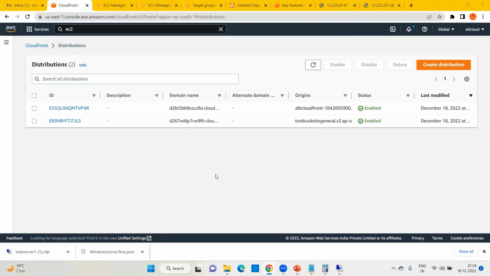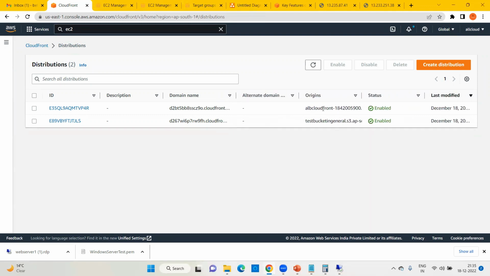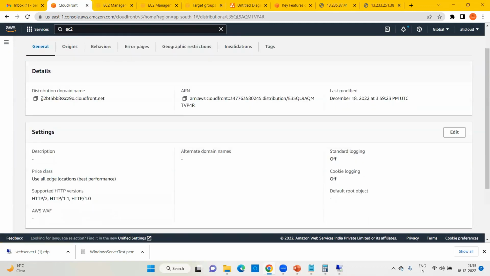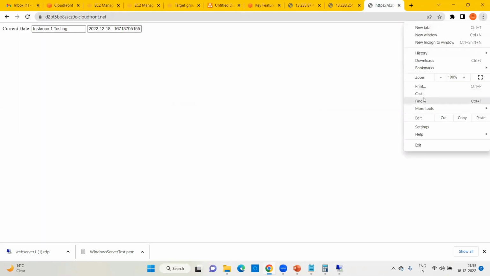Now you can see this is also enabled, right? Time is updated. Which one is this? Let me see. ALB1, right? Go to distributions. You will find a URL here. Go to this URL, copy this and hit it. It is coming from instance 1, but let me check the time also. Just go to developer tools and check the time. For 2, I can check now. Instance 1 is already being cached.